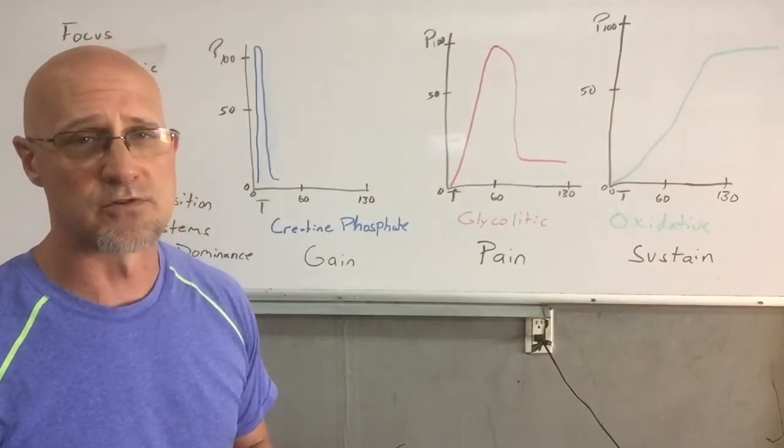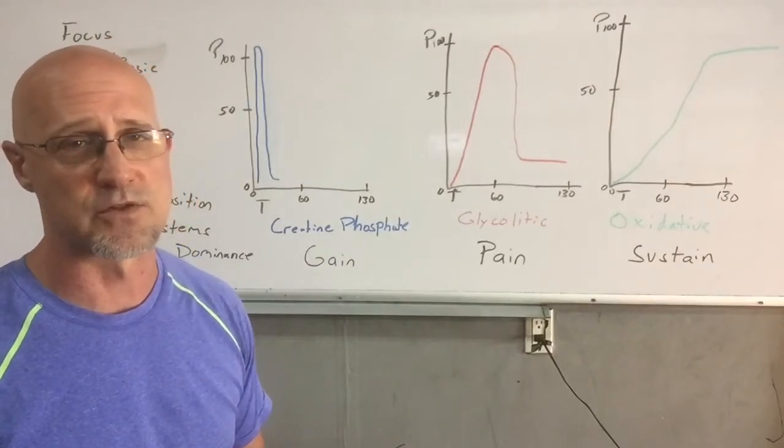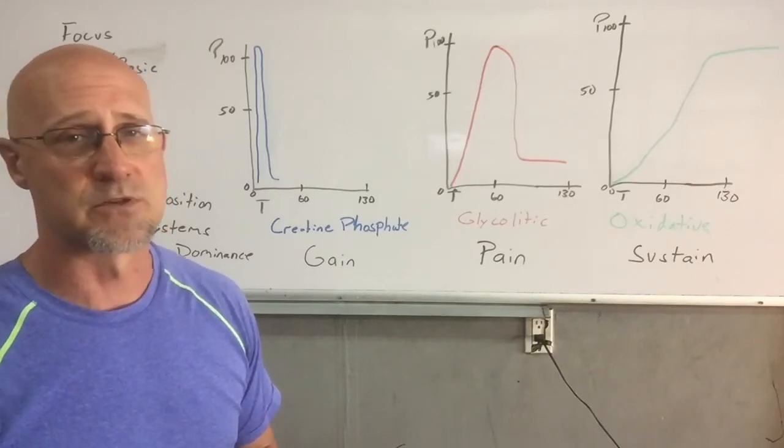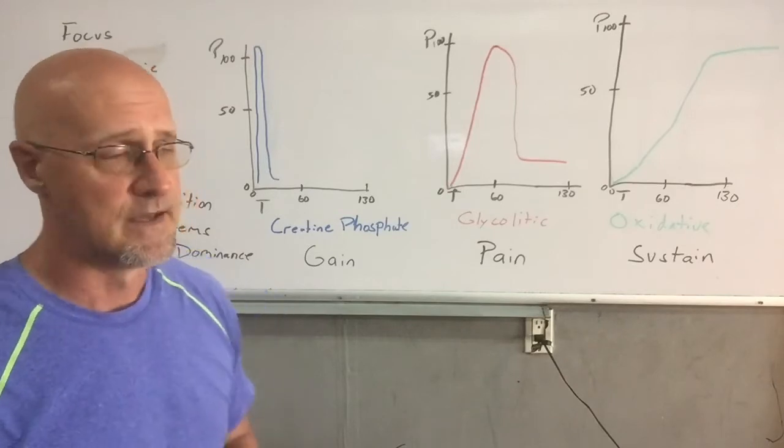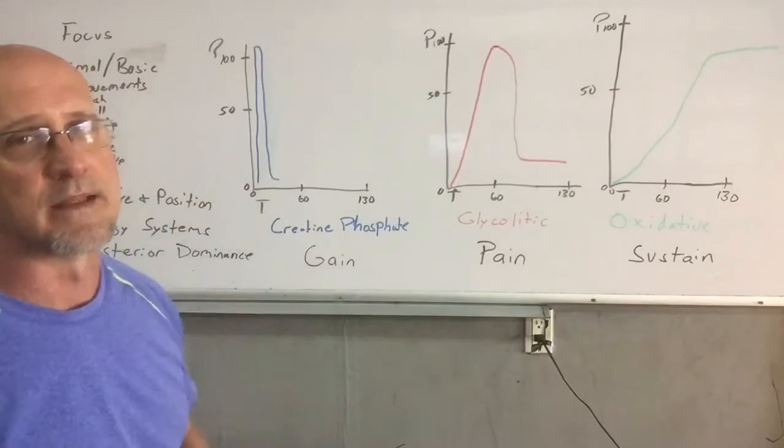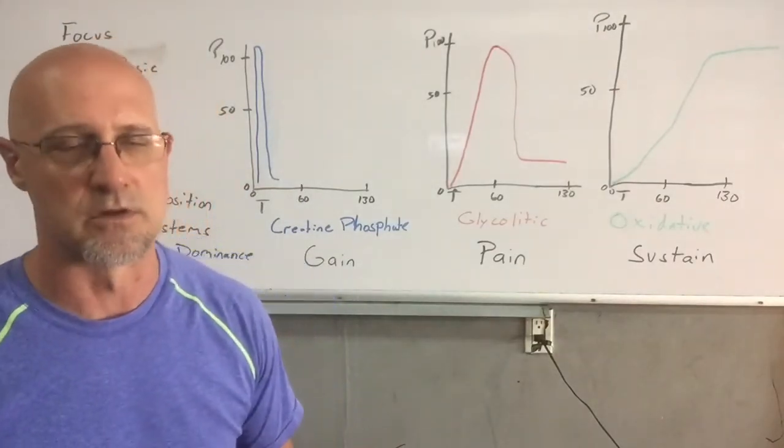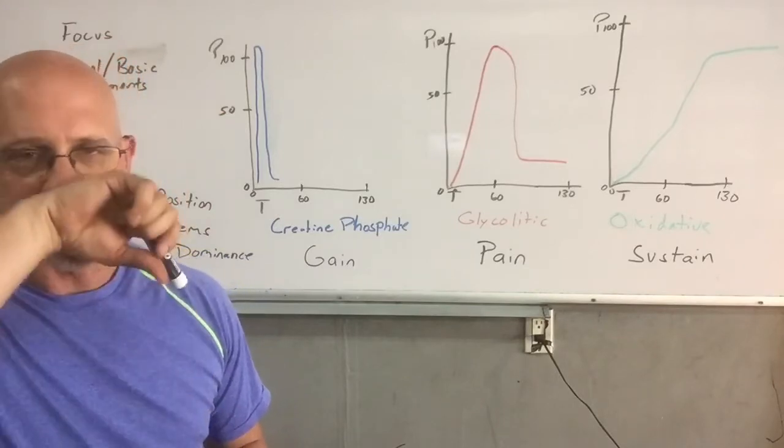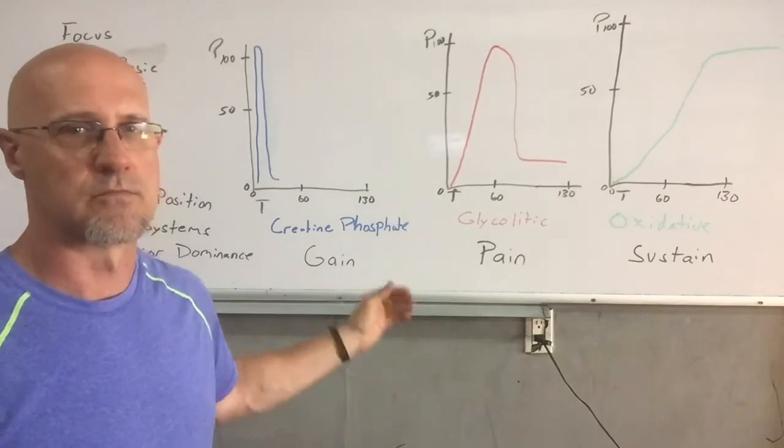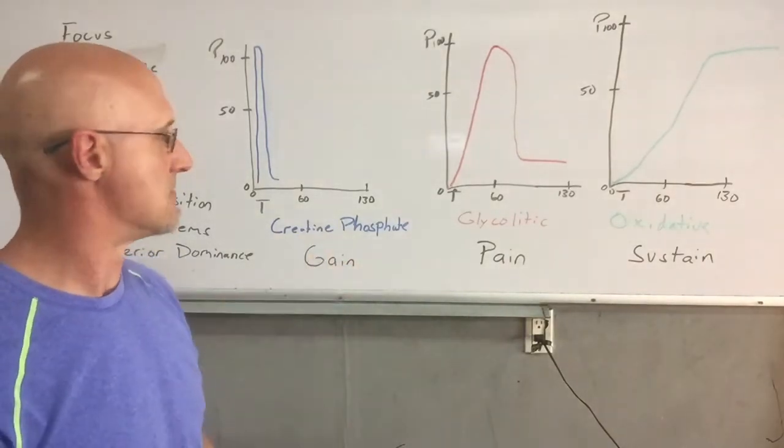Another word for that is James OPT Fitzgerald says if you don't know who OPT is the first winner of the CrossFit Games and he owns an organization called OPEX Fitness super smart guy in the fitness space he calls this particular energy system gain that's where the gains come from that's where you get stronger that's where you get a little bit more muscular that's where you get faster and more powerful. This is the gain energy system.